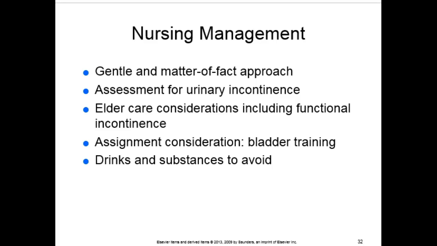Evidence-based practice supports the use of protocols and guidelines for screening for urinary incontinence. The patient experiencing urinary incontinence may be embarrassed by the symptoms. Observe for clothing stains and odors and perform a general physical assessment that includes palpation of the bladder. If you're assessing an older adult, assess them for gross motor strength, fine motor dexterity, and ability to balance and independently ambulate. That will help you determine if they're at risk for functional incontinence.